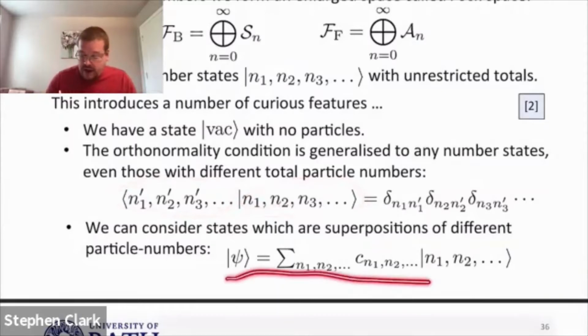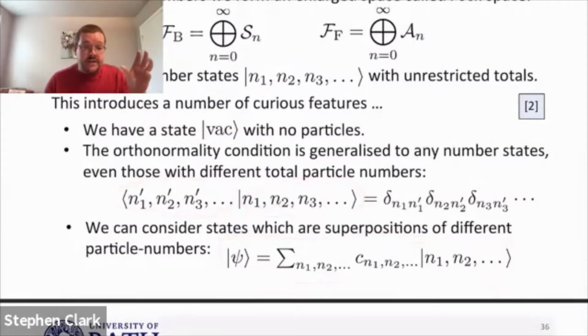And we can create arbitrary states which could be in principle superpositions of different particle numbers, just by having amplitudes spanning the different Fock spaces. Now, in reality, physical states of systems tend to exist in one Fock space, and this is because we have charge and mass superselection rules that prevent you from having a superposition of having 1 particle and no particle. Okay, or 2 particles and 3 particles. So generally, quantum states really must exist inside a fixed number space.